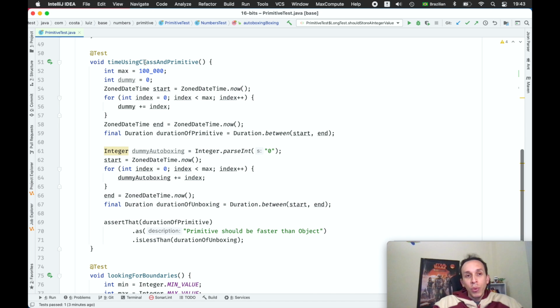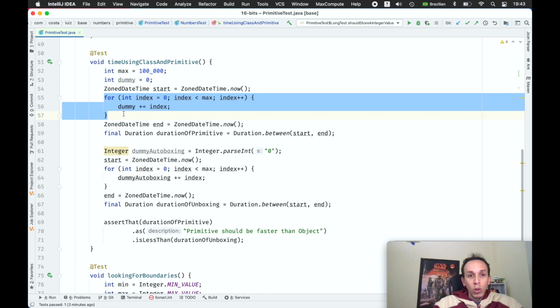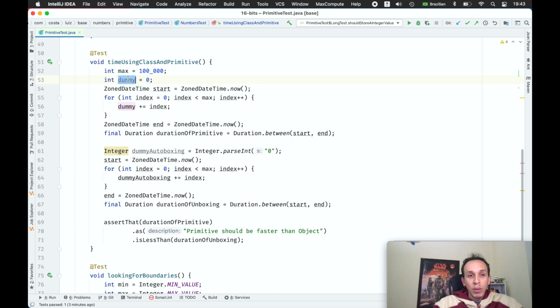Right here, I create another test. This is a weird test because I want to execute 100,000 times in this while loop, and in the first case I'm using the dummy variable. I want to change this test, just to know.